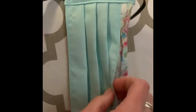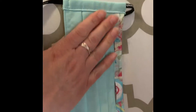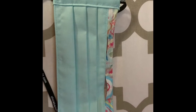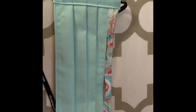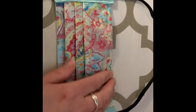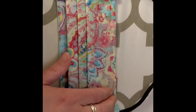And then you do have your filter pocket here, so if you need to add an extra layer of fabric, you can just take a piece of cutout fabric and put in there. You can use a folded up shop towel, a coffee filter, there's lots of ideas online, even vacuum cleaner bags you can put in there. But with two layers of pretty good quilter's cotton, you should be pretty safe and secure in keeping your breath and sneezes and coughs to yourself and keep others from you.